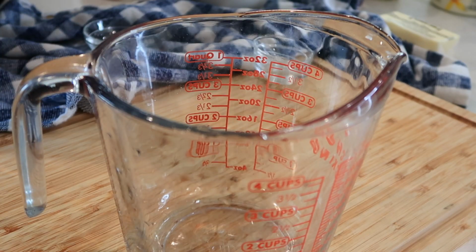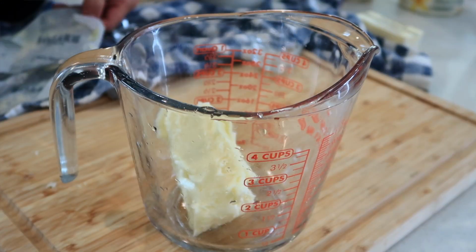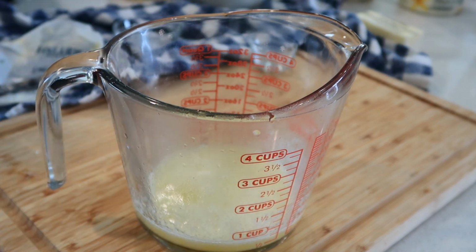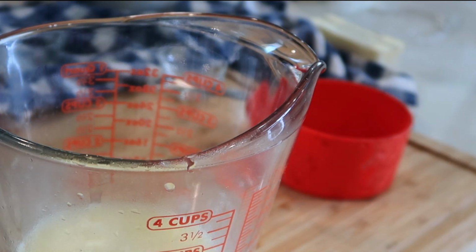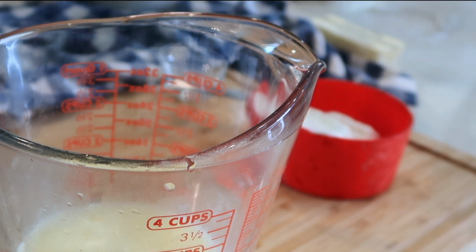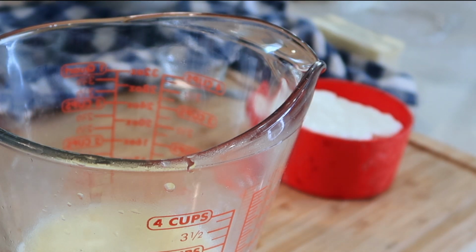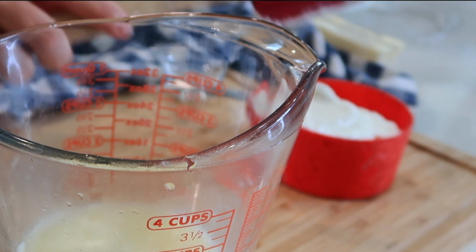Okay, and then for the wet ingredients, I'm going to add some butter and then melt that in the microwave. All right, there is the butter. And to that, we're going to add 1.5 cups of yogurt. And you can use Greek yogurt or regular yogurt here. I happen to have Greek on hand. Actually, this is regular yogurt, so it's going to be half Greek, half regular yogurt. But either one will work great. And this is what makes your muffins really soft and moist.